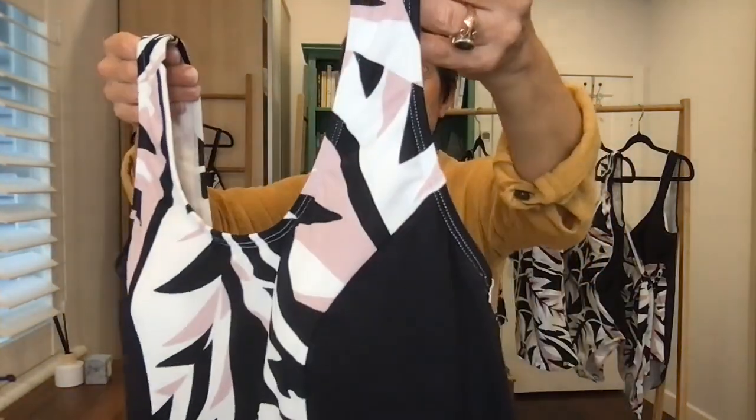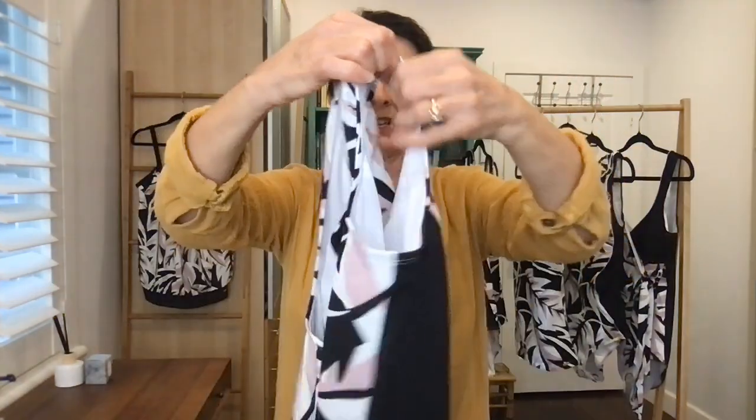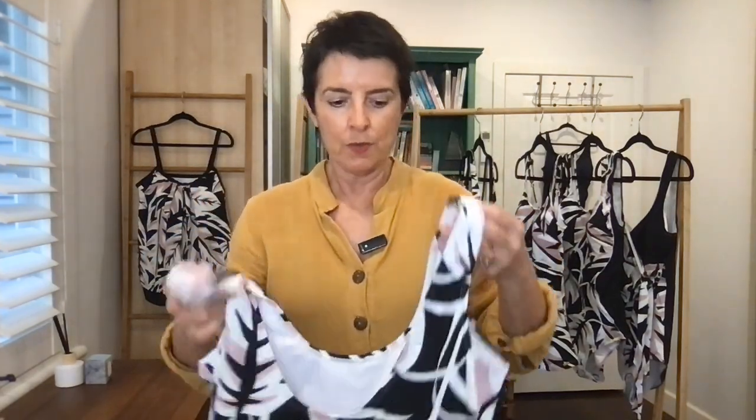Now, we've got some wide straps and you can see how wide they are at the base, at the front and the back. Deliberately so. The team designed their wide straps like that to give you extra coverage here and at the back where your arms meet your torso, because for some women, that's an area they're a little bit conscious of as well.